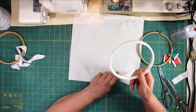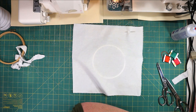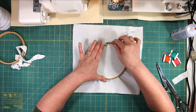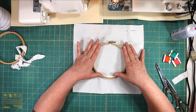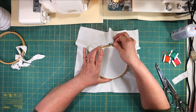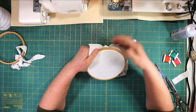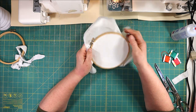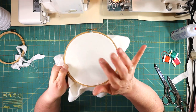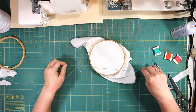To set up the hoop, take the inside loop and put it down on your table, then put your fabric over the top. Open up your hoop by unscrewing the top and slide it over your fabric. Slide it down and tighten it a little, then pull your fabric on the sides, top, and bottom to keep it evenly tight all the way around. Tighten it down nice and tight — you can hear it, it's like a little drum.